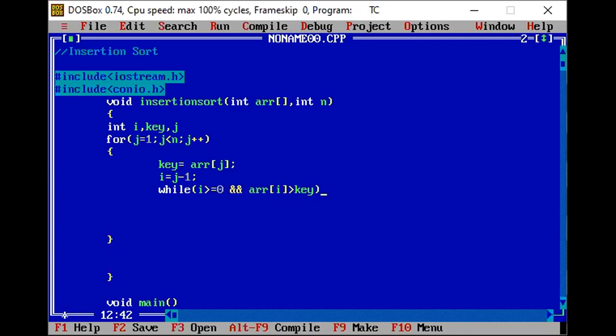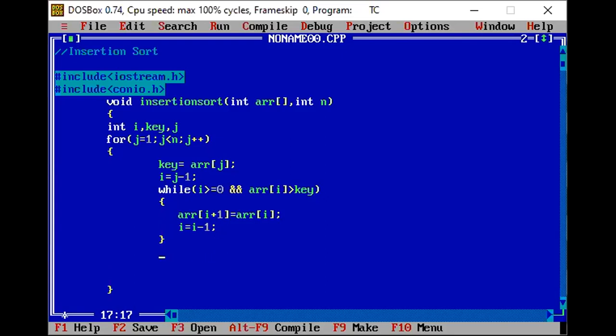What are those following steps? We will copy ARR of i into ARR of i plus 1. We will copy ARR of i, and then we'll write i equals i minus 1 to go to the previous element.